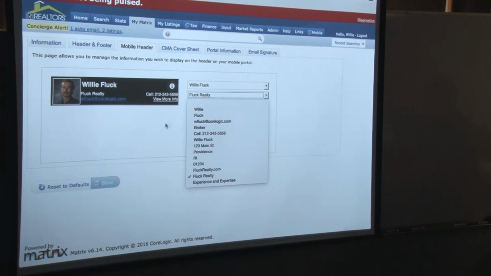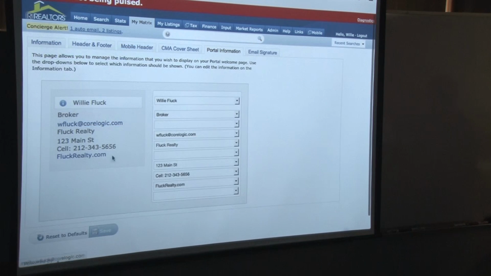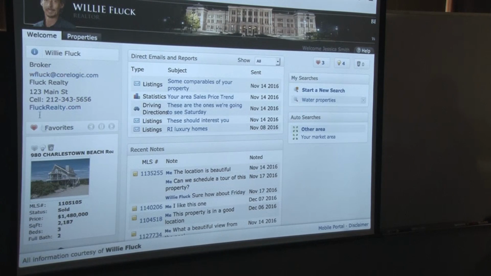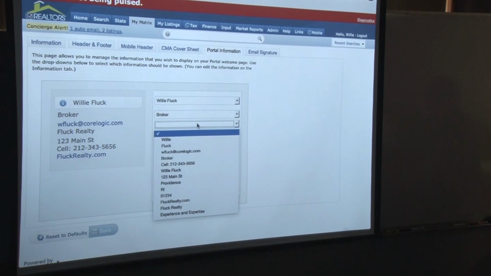So if there's something you want on your mobile header that's not in this list, you need to go back to information, put it in there, then come back and it'll be available. Same with your portal information. The portal information is what goes here on your portal. So again, you can change or add to it, but again, it needs to be in information.